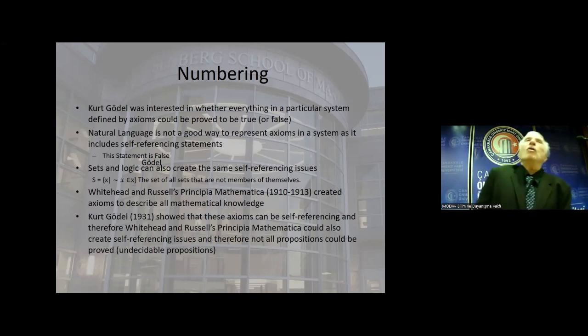Anyway, what Kurt Gödel did, and I'm going to give you a brief discourse on the history of mathematics. In the early part of the 1900s, various mathematicians were trying to prove certain kinds of theorems. One of them, for instance, is that the Pythagorean theorem, a squared plus b squared equals c squared, also holds at higher levels of powers. That's another theorem that they were trying to prove.